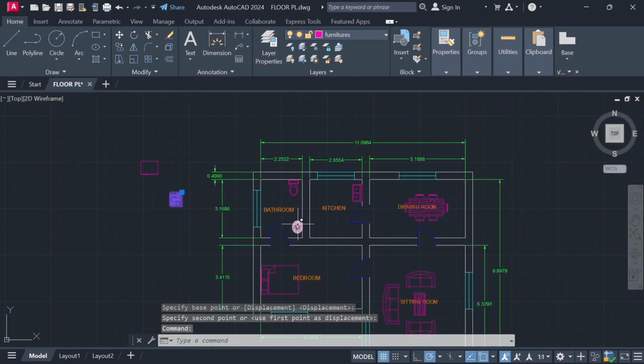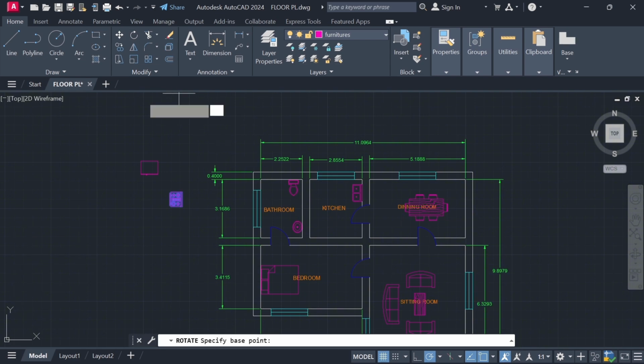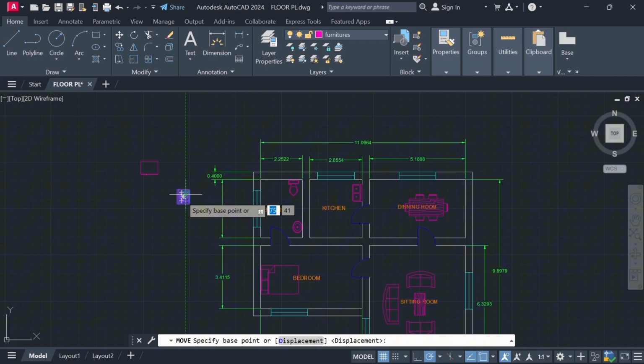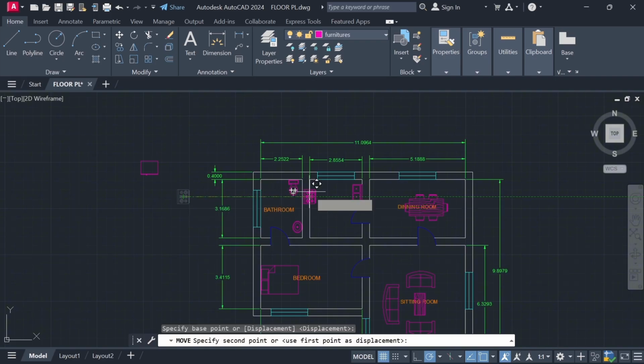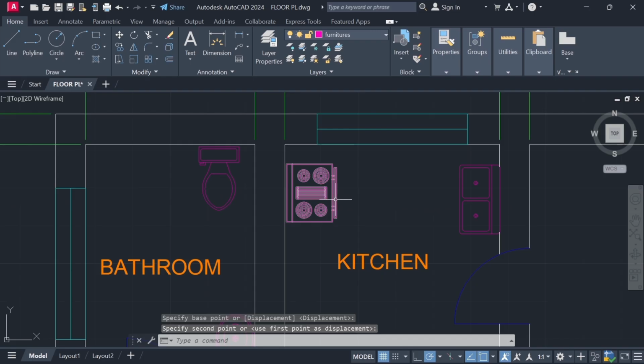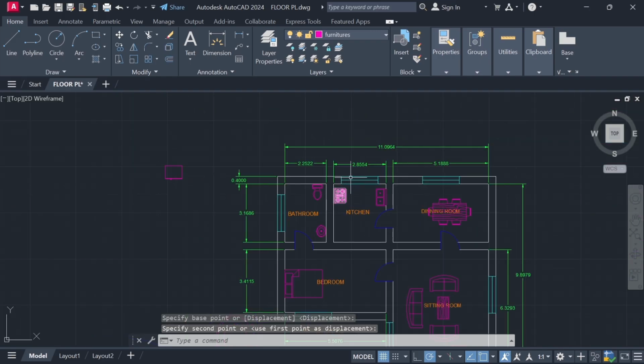The next is the oven. I want to place it near the window. So let me rotate first in this direction, and then move it from here into the kitchen, this place.